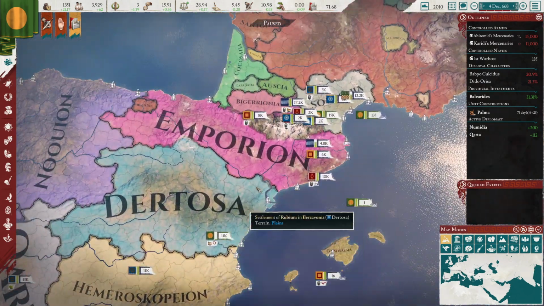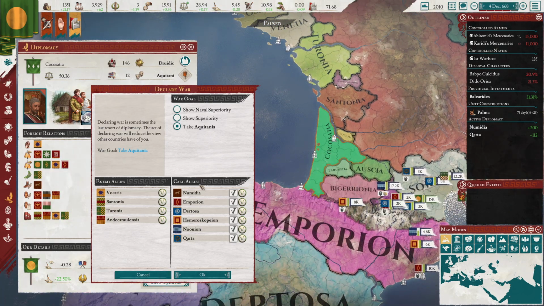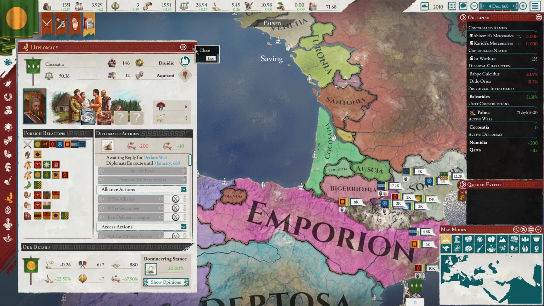But anyway, we've got a couple of mercs here that are hiking up. I'm going to declare war now on these guys, just because it's the easiest thing to do. We're going to declare war on you. We'll do it. Bring all of our friends in, of course. Everyone joins. Take Aquitania. Let's go. Bim, bam, and bloody boom.